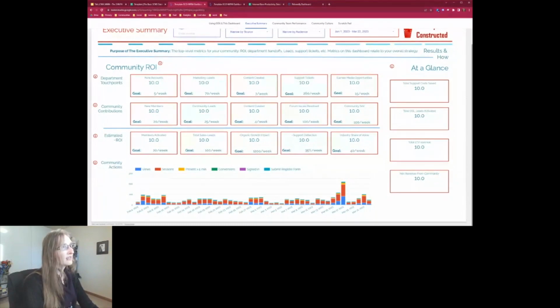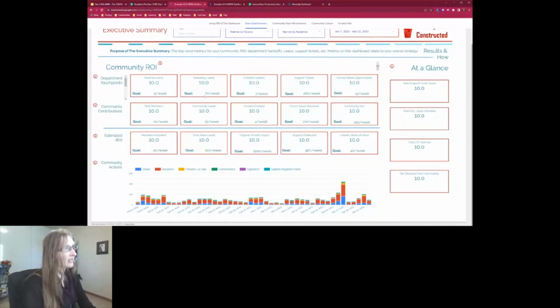What you can see, I'm following my own advice, is that you have content and then context. Each one of these includes an informational bar that you can change and manage on your own. So this is determining community generated leads. These are all department touch points. How is community impacting support? How is community impacting marketing? How many new accounts or activations have occurred? And then in the second row, we have community contributions to those metrics. Lastly, we have a final combination. So results, how did those results happen?